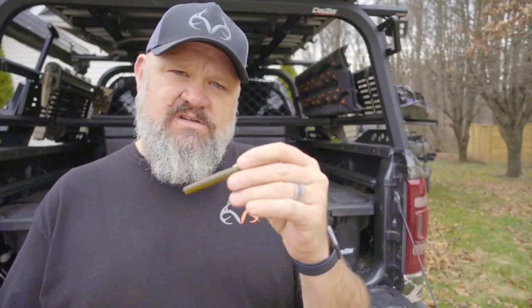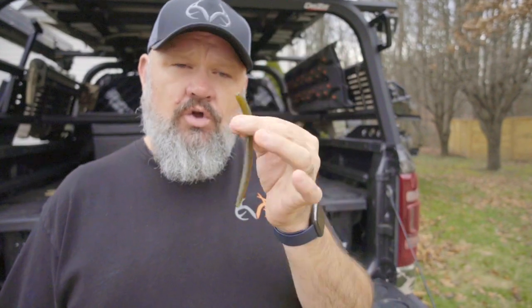And he said, dude, give me a bag of those Senkos. I was like, check your PFD pocket. And he unzipped his PFD pocket, and I'd already put 2 bags in there for him. That's how effective this lure is. I had confidence that day in those conditions, under those circumstances, we could throw the kitchen sink at them and not catch them, but I could still catch them on a Senko.